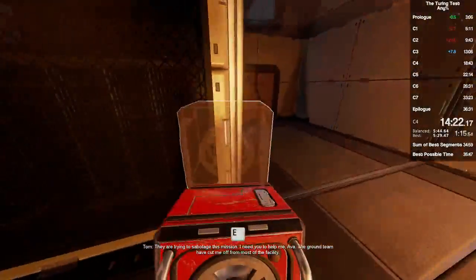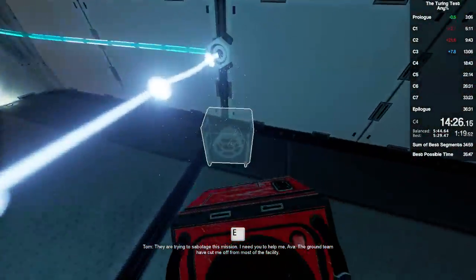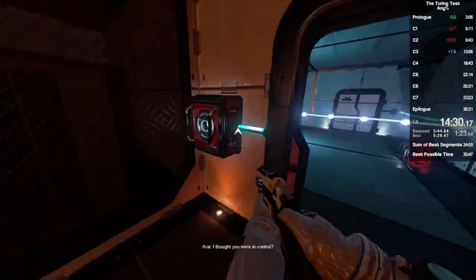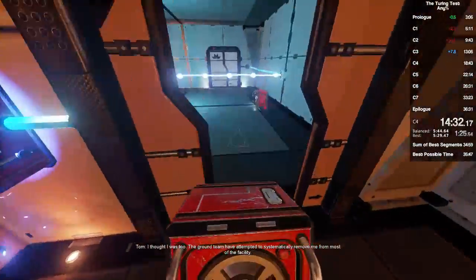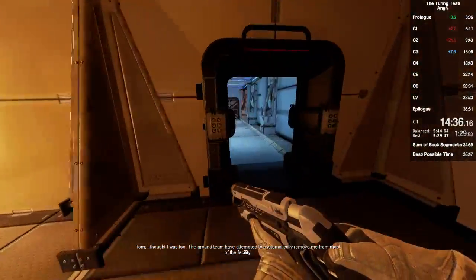They are trying to sabotage this mission. I need you to help me, Ava. The ground team have cut me off from most of the facility. I thought you were in control. I thought I was too. The ground team have attempted to systematically remove me from most of the facility.